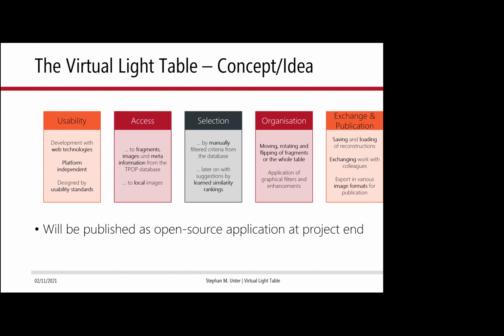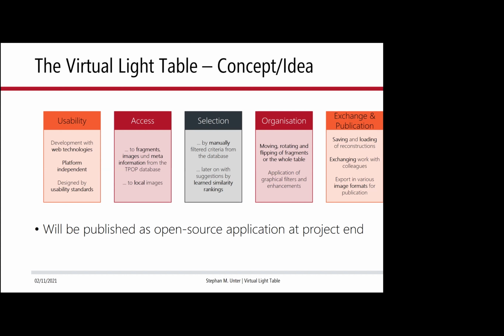The first one, very important to me, because I do have a media informatics background, so I'm very much into human-computer interaction and usability studies. So what I wanted to do is to develop with modern web technologies and platform independent. For example, I myself am a very big fan of the Windows operating system. However, many of my team colleagues are not. They are using Macs. So I want to create a software that is usable for everyone. And it should be designed by usability standards, meaning that people shouldn't have to study a manual of 20, 30 pages to be able to use the software. It should be consistent with all the user experience they already have.